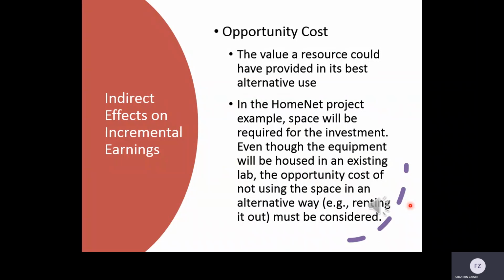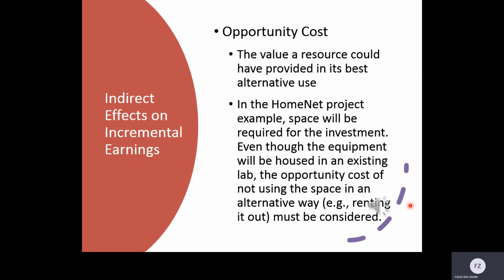Because this value is lost when the resource is used by another project, we should include the opportunity cost as an incremental cost of the project. So in other words, since we decided to use that resource, and that resource can actually be used for something else, you are depriving something else. So you have to take into consideration that if that resource is being used for something else, you have to acquire it externally. So you have to consider the cost of using that resource.